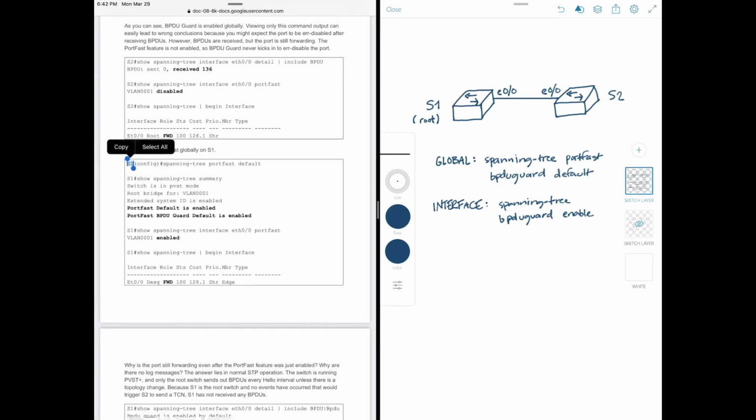So it should have been right here under the spanning-tree portfast default command. There should have been spanning-tree portfast bpduguard default, the same command that was configured on switch 2 earlier. So now we can see on switch 1 that BPDU Guard and port fast are enabled. And right here, we're making sure that the interface is forwarding.